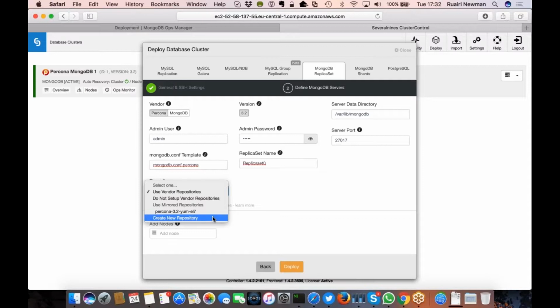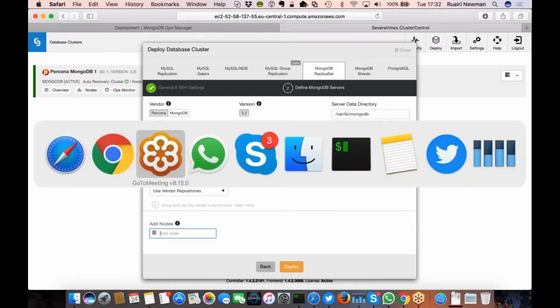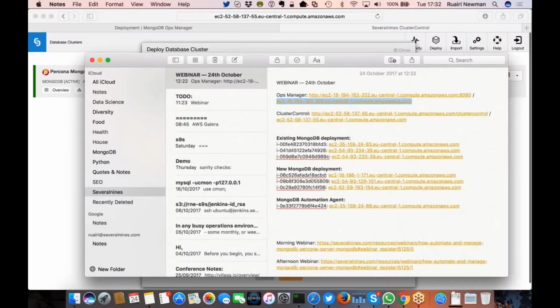Now, as you can see up the top here, vendors available are Percona and MongoDB. We're choosing Percona. We have version 3.2 here, and MongoDB also version 3.2. In the next release, due out within the next few weeks, we'll also support version 3.4. Now, I'm going to create the user here. So we're going to create the admin user, the admin password.